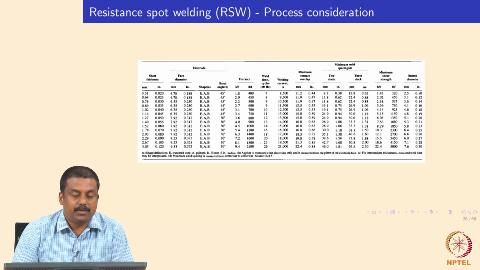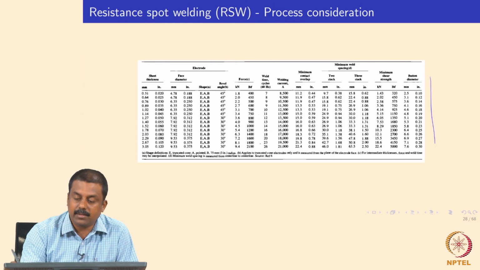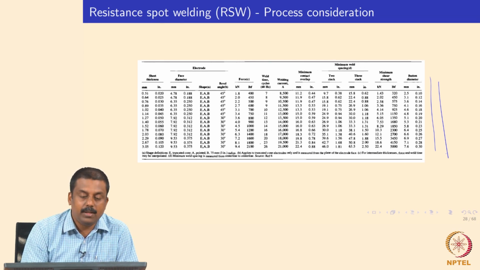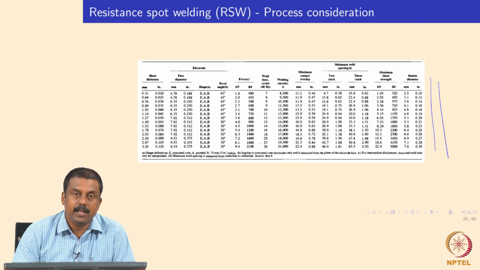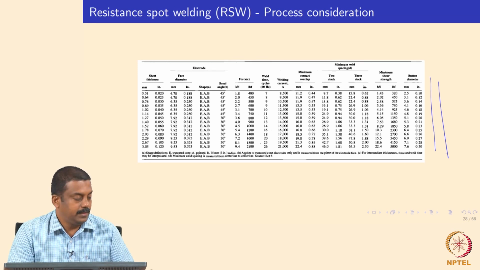This table again shows information about the weld nugget diameters, force, weld thermal cycles, and current used for a given thickness. This is again a guideline. This is actually for simple zinc coated galvanized steel. The reference again I took from a handbook. We don't want to go into details because the fundamentals are as I explained. If you change the welding current and welding time, you can also change the weld nugget diameter, and based on the thickness you can identify what current is needed for a given weld nugget size.